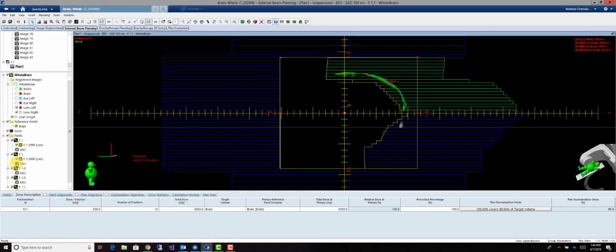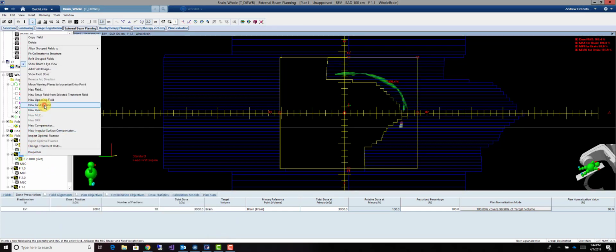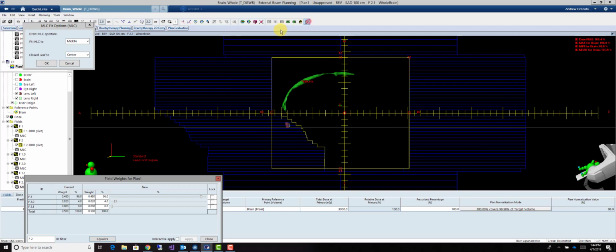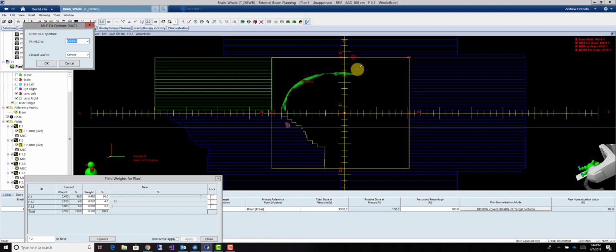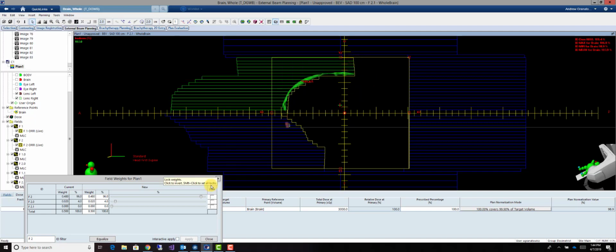We've nearly got rid of all that 107, so I don't think it's worth adding a whole other control point or field in field to block the rest of that 107. Sometimes I can just manipulate the weight a little bit. In this case it was pretty close, but let's just go ahead and add another one.